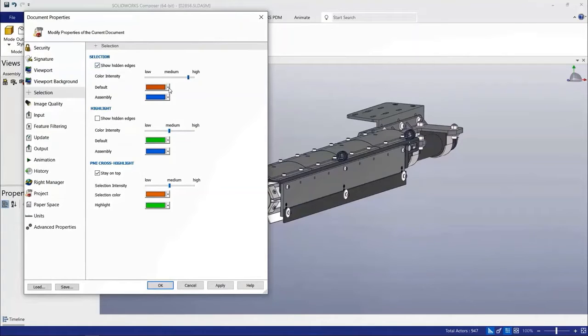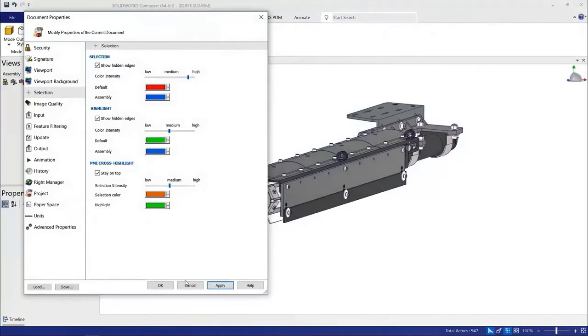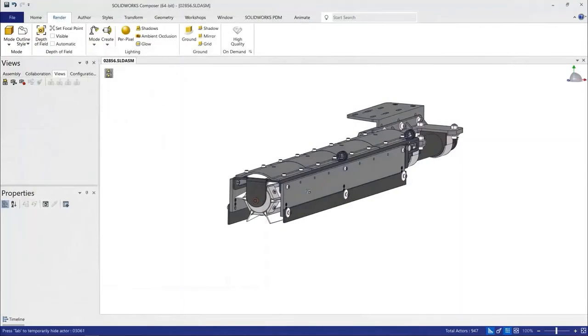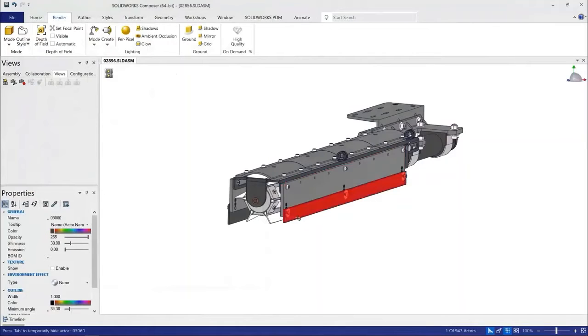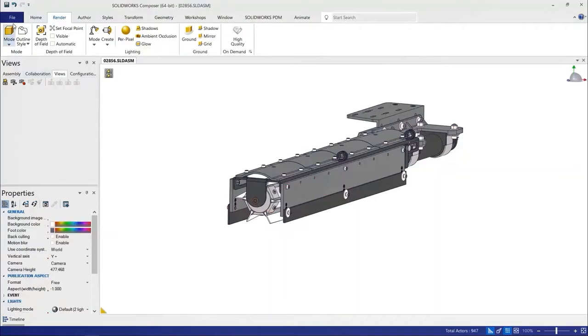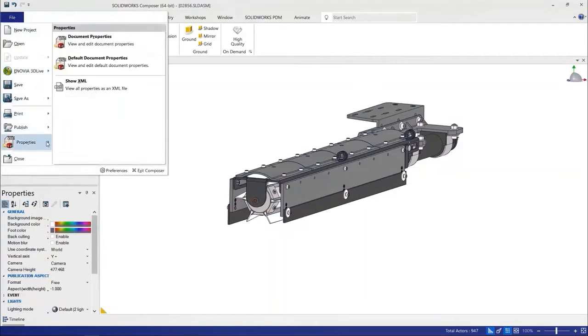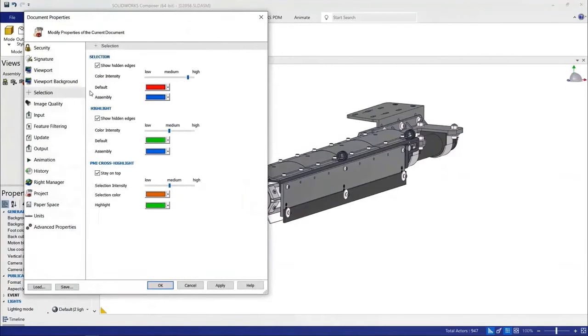2021 adds improved controls for how the hidden edges are shown, what colors, what display types, and so forth. We apply that to our scene before we grab that first initial view. And as I click on the various elements, you can see the highlighting occurring accordingly with the color settings there. But there's other settings that we can apply as well.